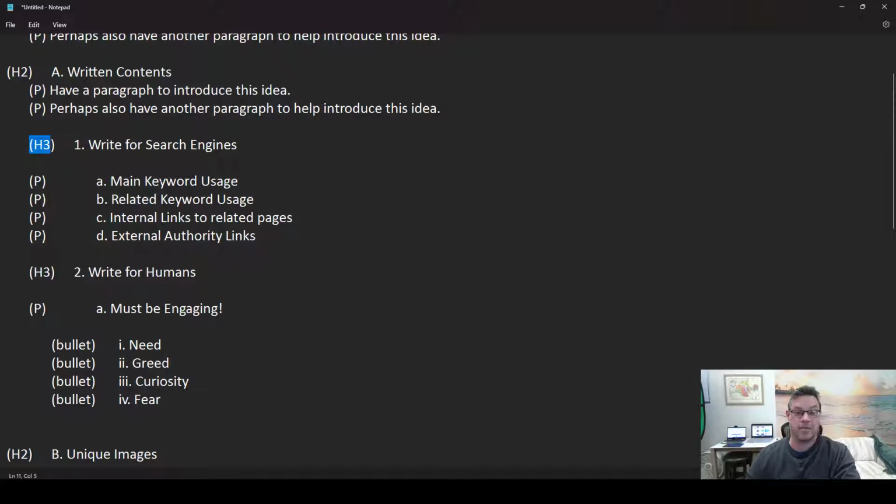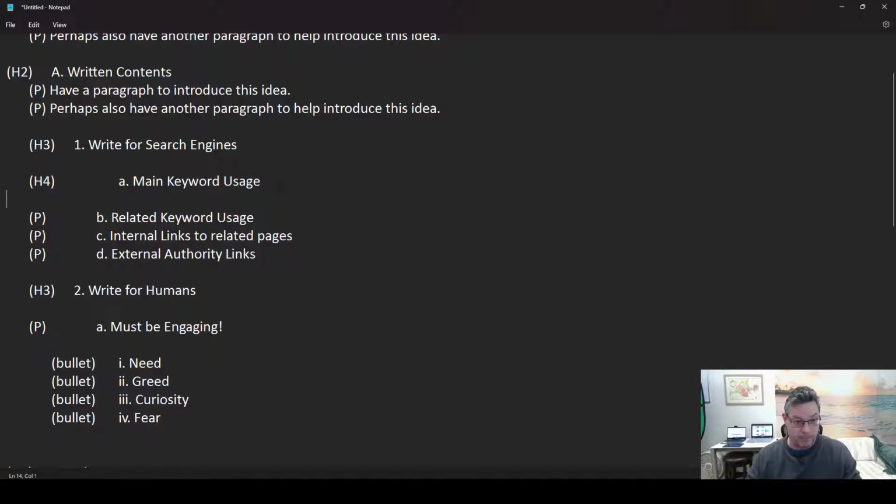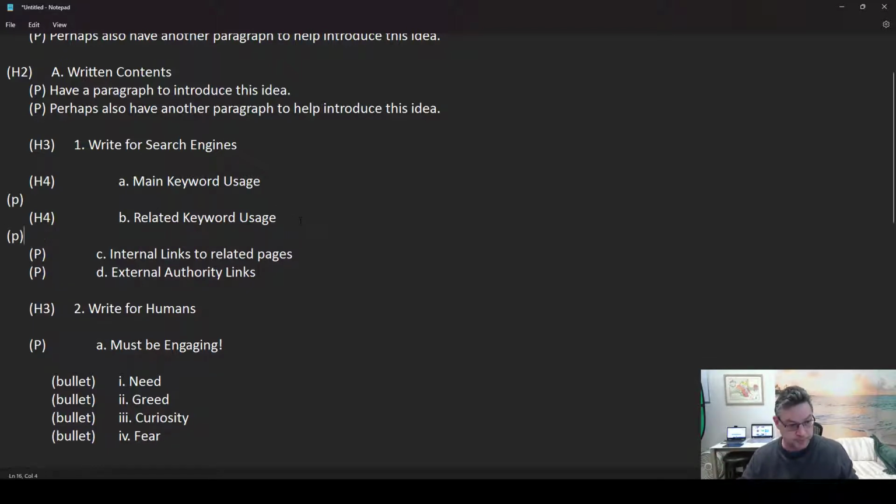And guess what's going to come after it? Probably some paragraphs, like 4. One paragraph about this, one paragraph about that. Could you have those be headers? Yeah. And if they are, what are they going to be? H4. And it's going to have some paragraph after it, right? One or more. And then you're going to have another H4 here. So just be consistent. Why? That way Google knows what you're doing, because otherwise it's not sure.